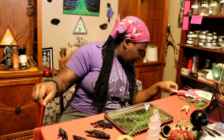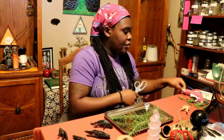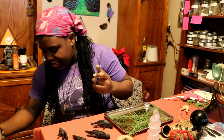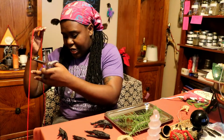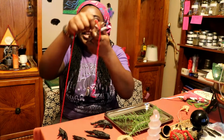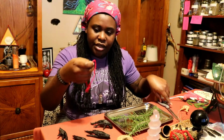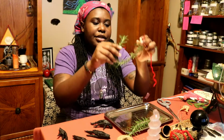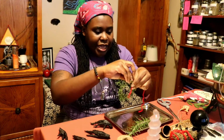Get some scissors. Whoa. Let's not drop the glue gun. All right, I'm gonna get some scissors. Okay, I'm gonna get a string like that long. I always try to make them longer than I need so that I can just trim it up afterwards. So I'm gonna put it in a little circle like this and tie it.